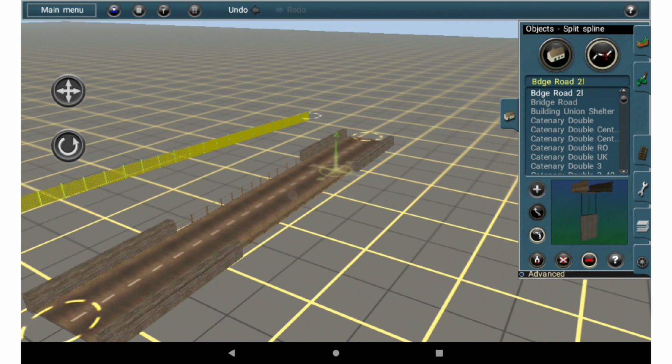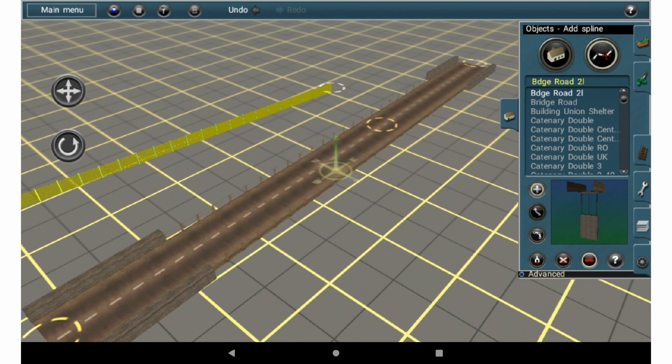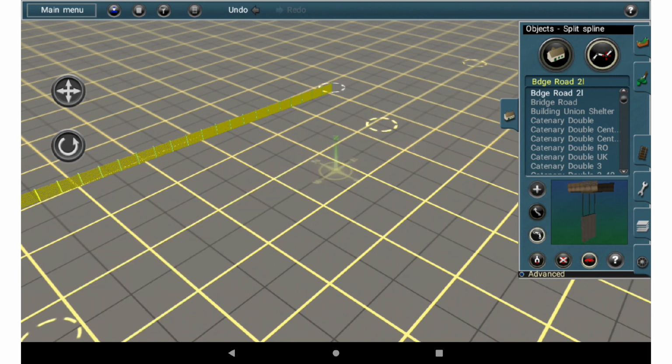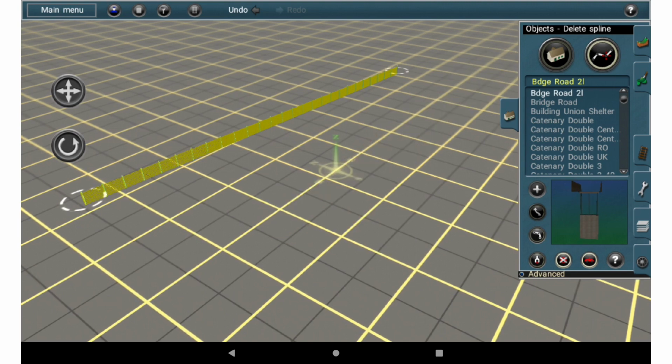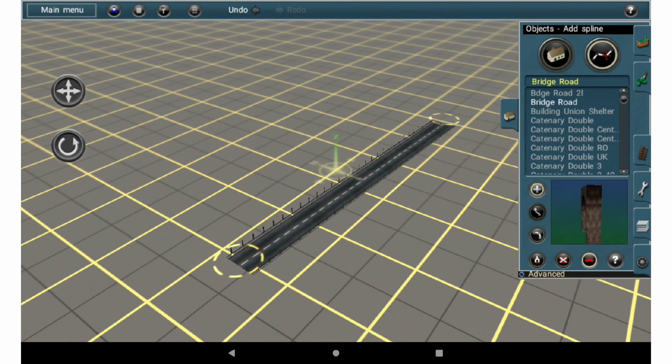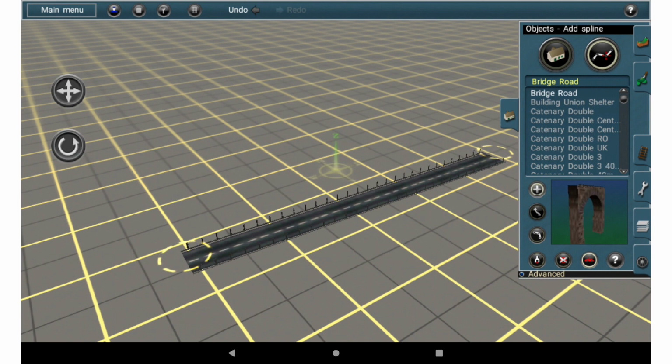I'm not really sure what that's supposed to do, so let's just skip that. And of course with the X button, again, you can remove it. And I'm going to grab this road right here, which is really unique. And you can also get the road again. And you can do some stuff, which I did right there.